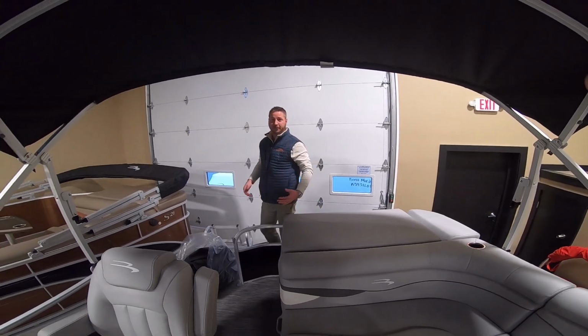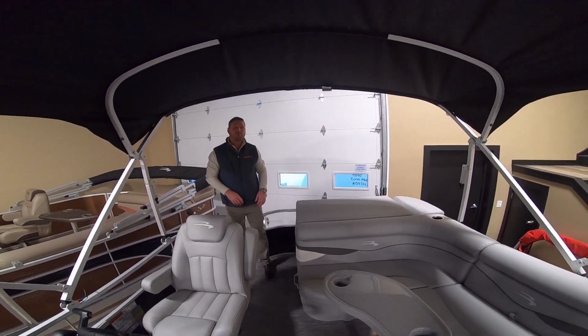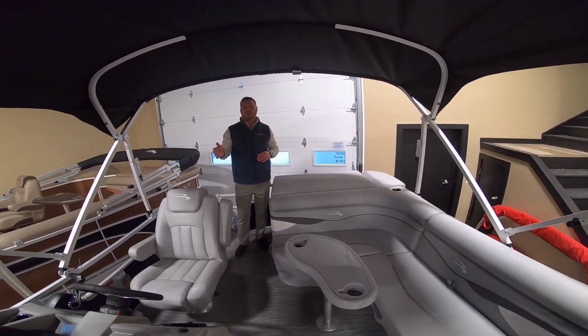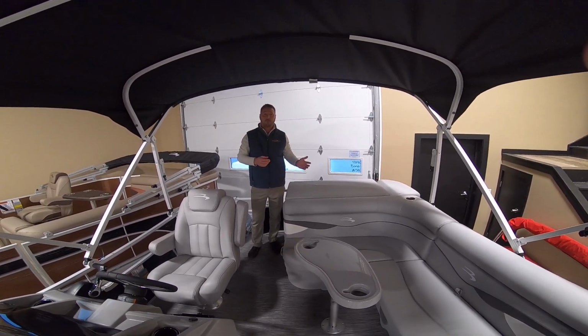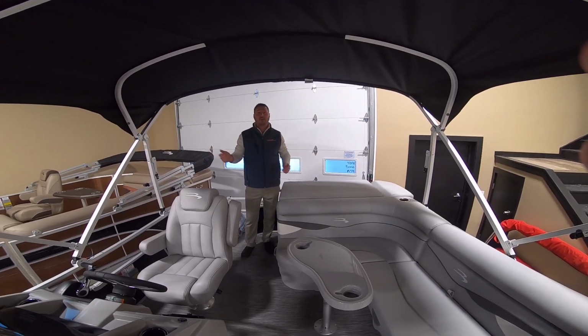It is priced with a 50 horse, but we use the power chart. You'll notice if you look at our website, we always put our prices online. There's nothing hidden. We have a power chart, so if you want to go up or down, if you're on Cable Lake and you need a 99, you just deduct that amount of money. It's not a call for a special price where nobody knows what the price is.